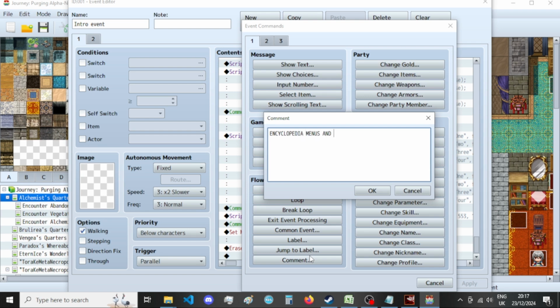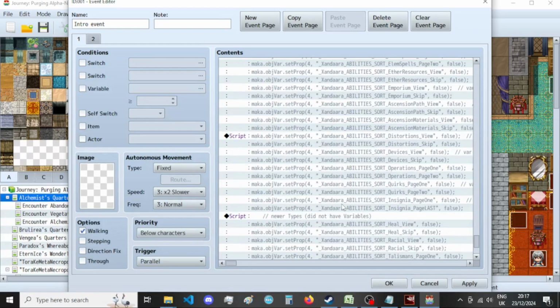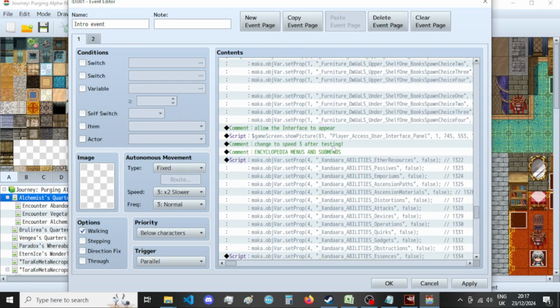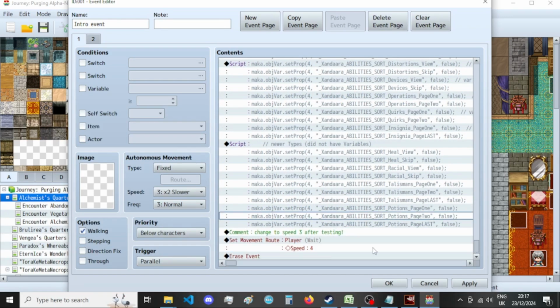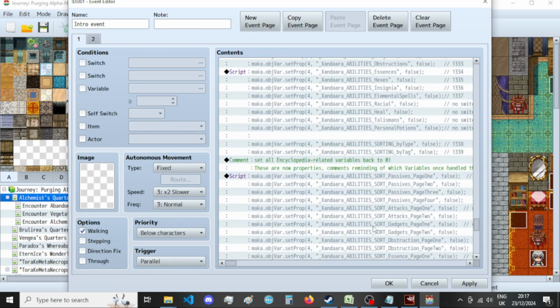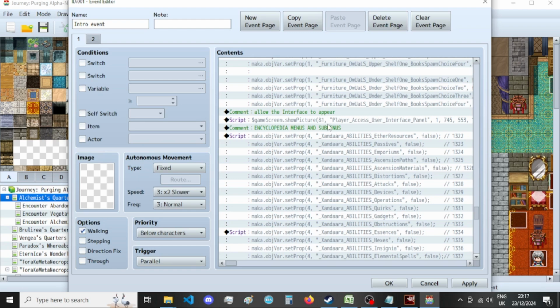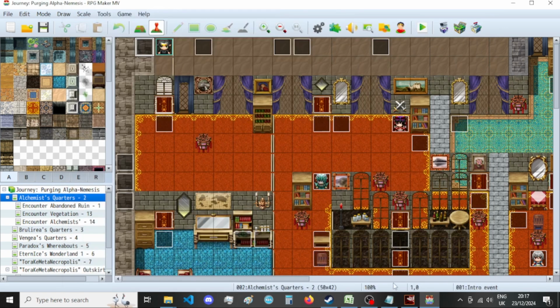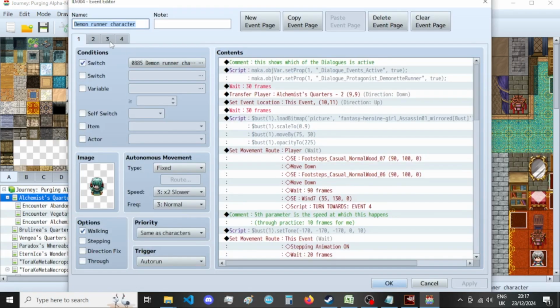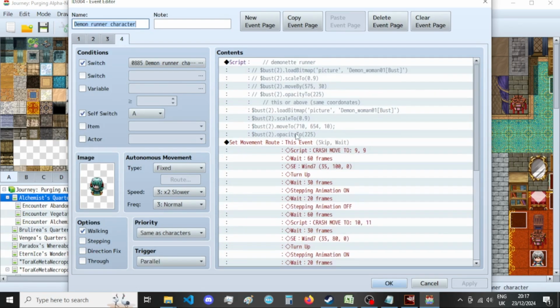Encyclopedia menus and sub menus. Wait. These ones will have to actually be placed elsewhere, if I think correctly though. Might want to cut these from here. Actually add them in here. Although, which one was it?